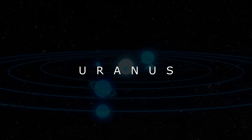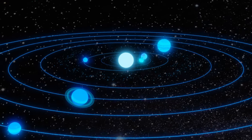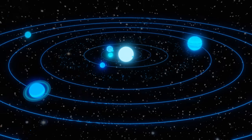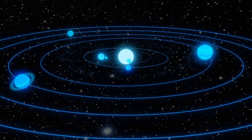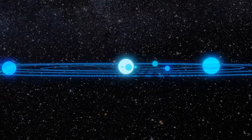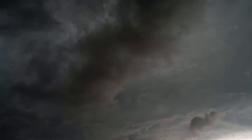Uranus is the seventh planet from the Sun in our planetary group and is delegated an ice Goliath. It is basically made out of hydrogen and helium, with modest quantities of water, smelling salts, and methane. Uranus has a thick climate that comprises for the most part of hydrogen, 83%, and helium, 15%, with hints of methane, water fume, and smelling salts. The presence of methane in its air gives Uranus its blue-green tone.